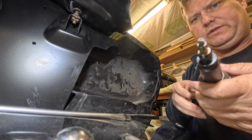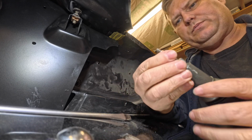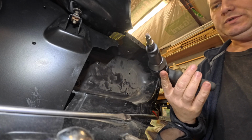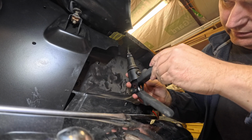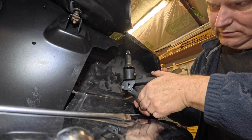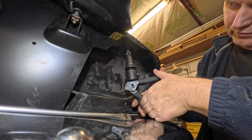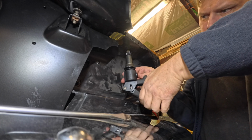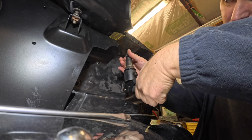All right, well, I assume you can see that. Now I've got my riv nut tool all set up, and you see the nut is on the end. I don't make it super tight on here. I do kind of pull it in and then I back off a little bit. So we'll see if this is the direction that this thing doesn't like to work. And that's all there is to it.